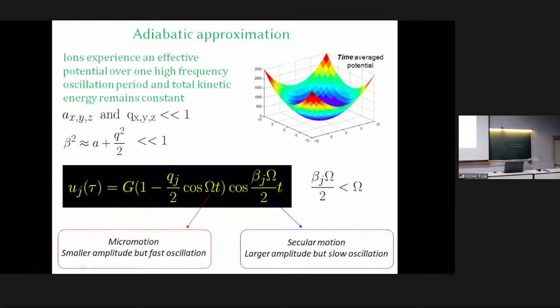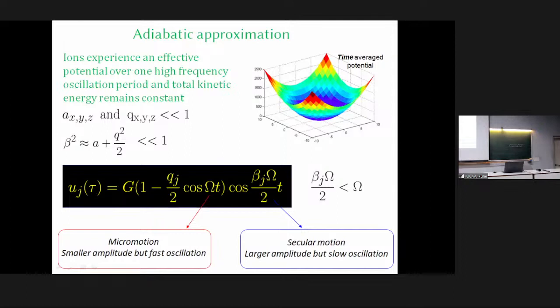So this adiabaticity, let's not go into that. But again, I'm writing this U after a little bit more simplification. The simplification is basically that I have taken the adiabatic approximation, like energy conservation during one cycle of its motion. Let's forget about that at this moment. If you consider that, you can simplify the equation of motion a little bit further, and you can write it in two cosine terms.